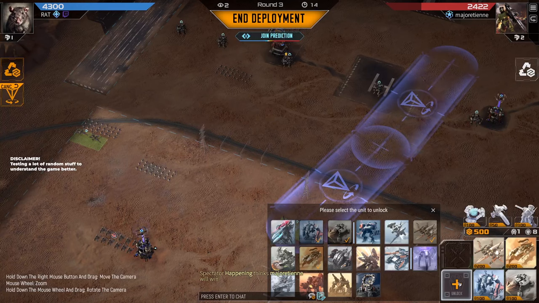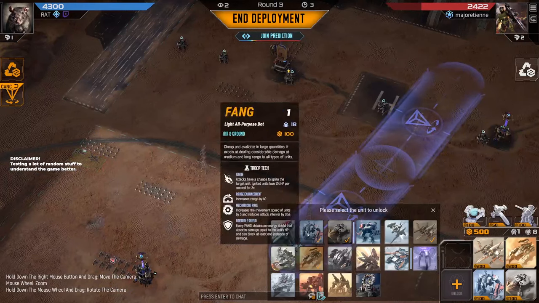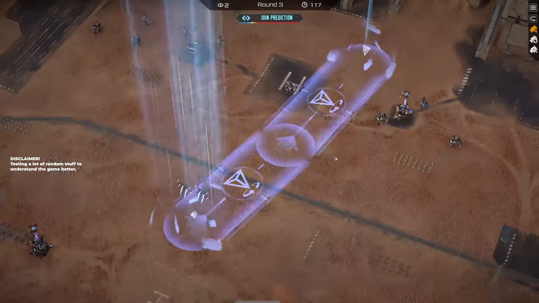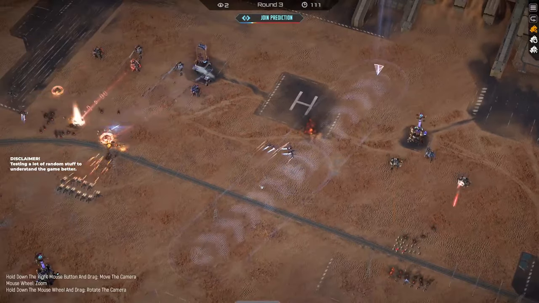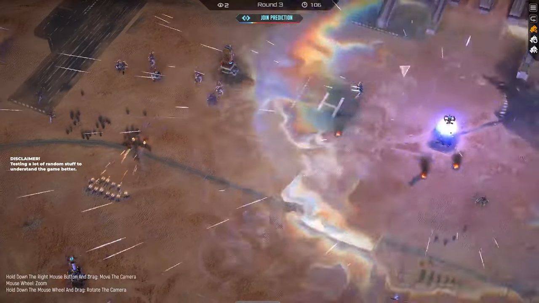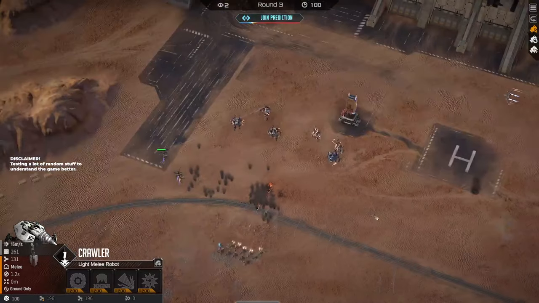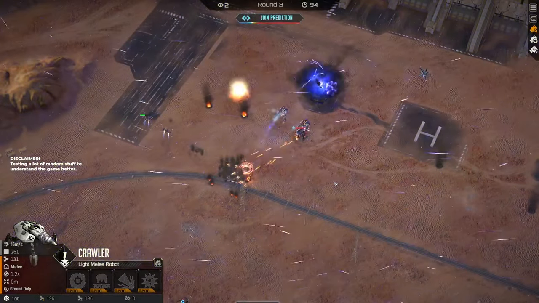How did you stop this early? Fuck, what the hell was I doing? It's okay, we can save the money. It's completely fine. Easy save 600 and still win the round.